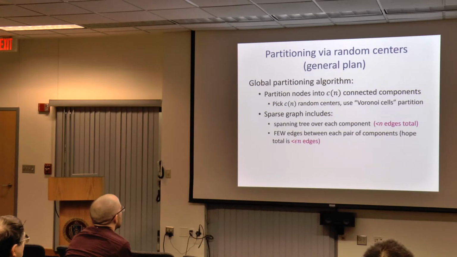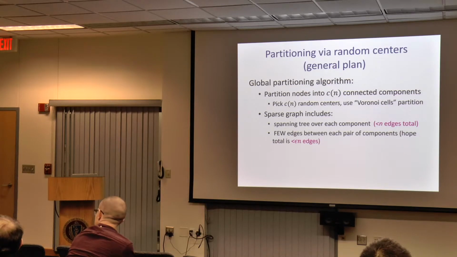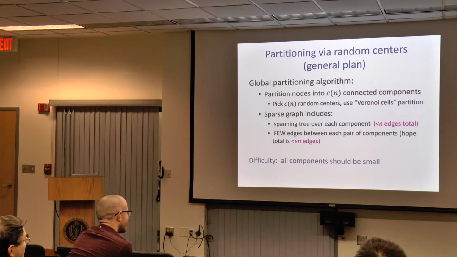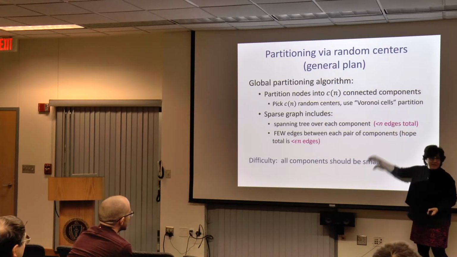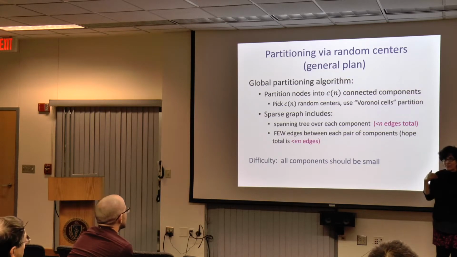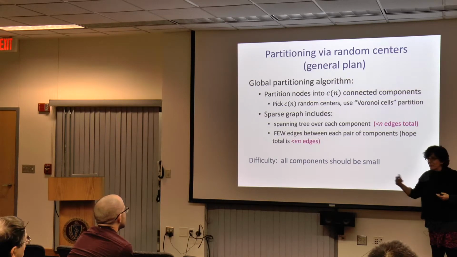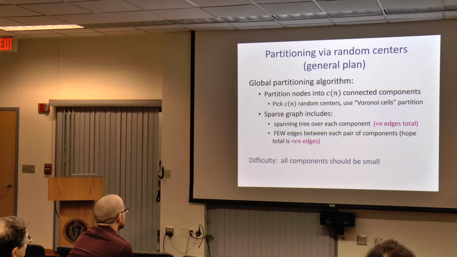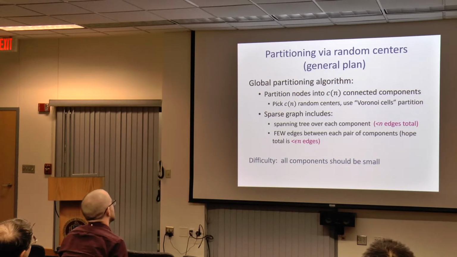So I'm going to pick some random centers, and these guys are going to claim their team. Their teammates are the people that are closest to them. So if you're closer to me than you are to Andrew, you're in my team. Varna's in Andrew's team. That's why I call them Voronoi cells: the people closest to me are in my group, and people closest to Andrew are in Andrew's group. And we're going to have square root n things like this.